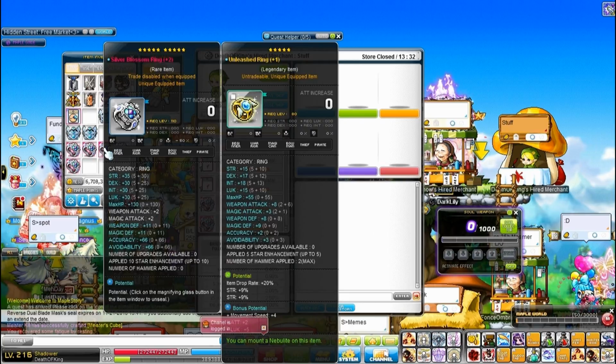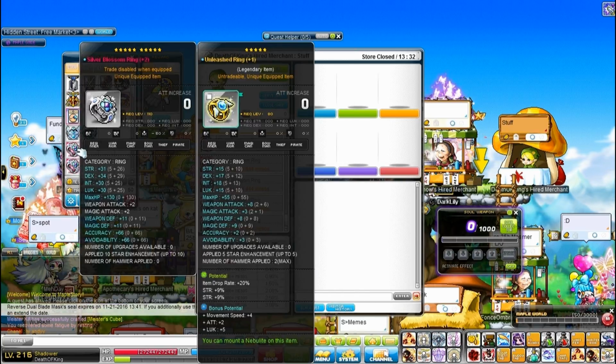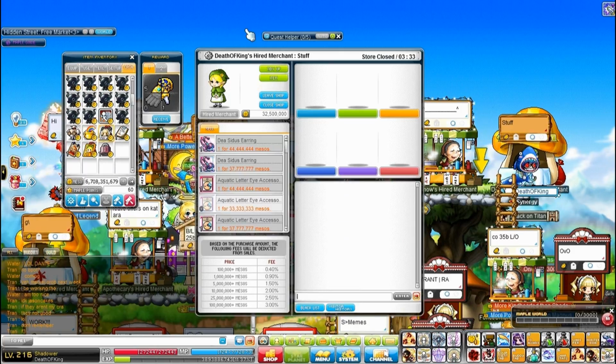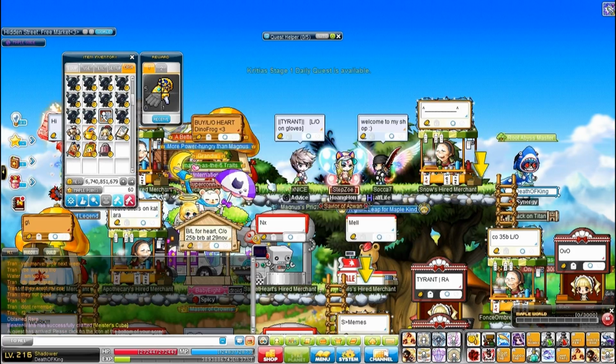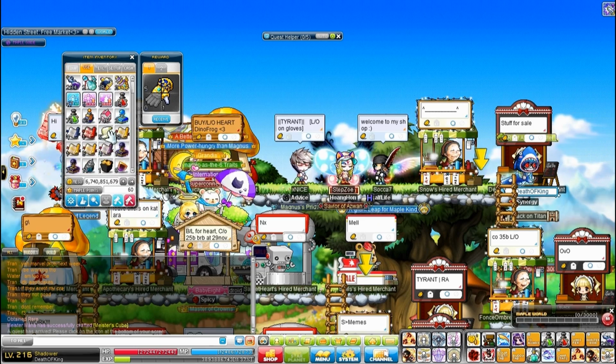So, what were the results? The total sales was about 883 mil. The cost to make these items was 486 mil including spell traces. Hence the profit from this is about 297 mil, which is just over 60% profit.